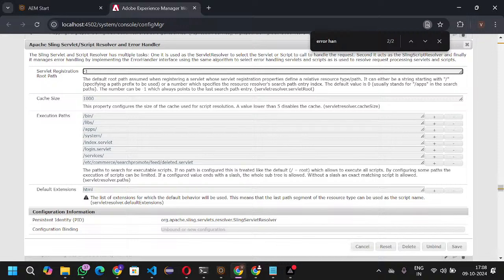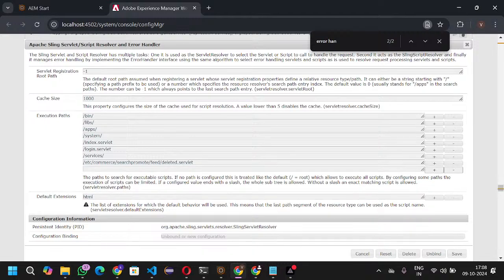You should keep this in mind before authoring any path: you should consider these paths. You can give a custom one also, but you should give at least one of these words: bin, libs, apps, system. If not, your URL will not work, because these are already registered.